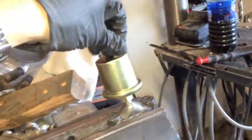I just got this. It's a little 1/8 NPT pipe tap. So I just drilled the hole, center punched it, drilled the hole, and put that on there. I'm gonna put some Teflon tape on it. Go ahead and put it back up in there. Hopefully it doesn't interfere with anything. If it does, I have a little bit of a line. I might just route it somewhere over here.